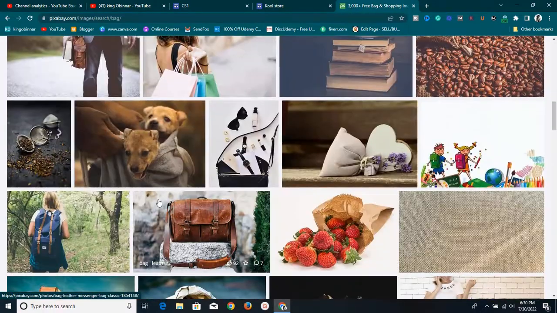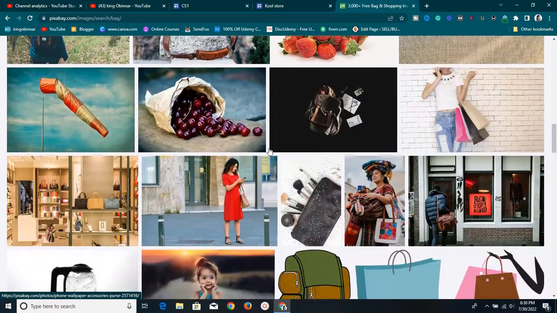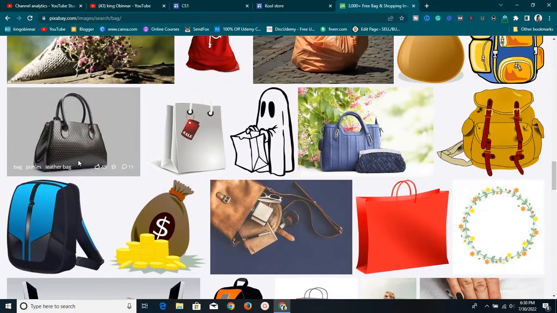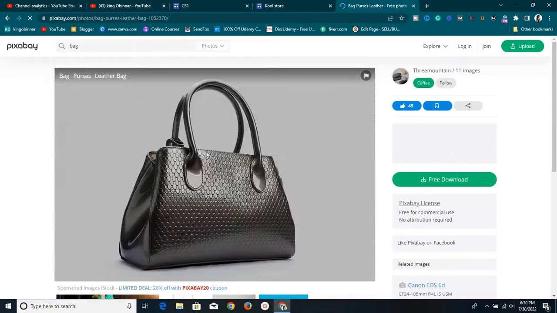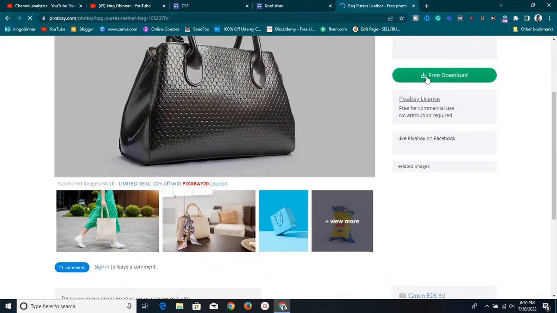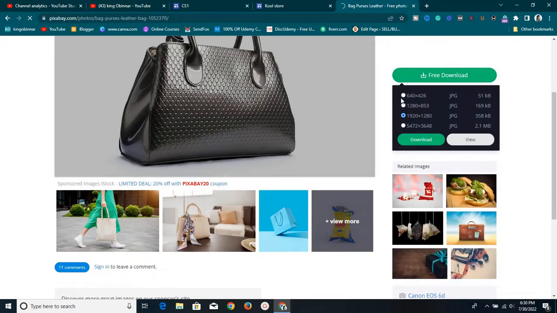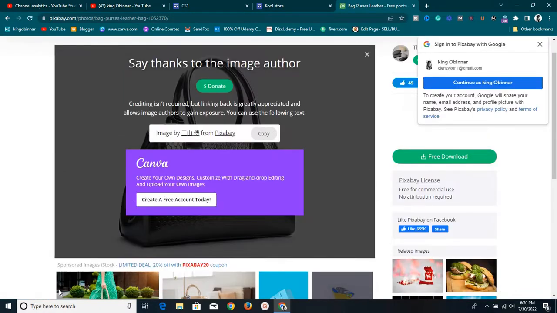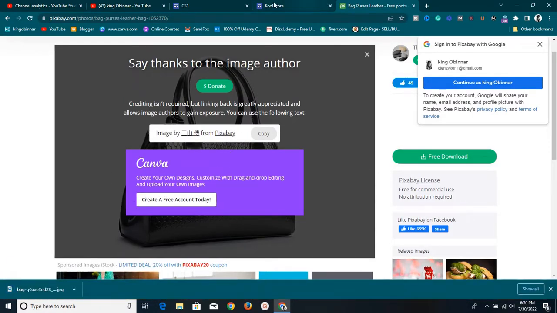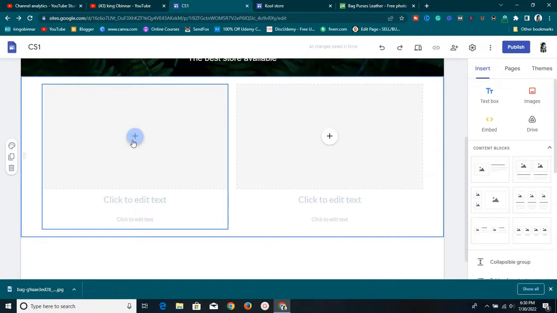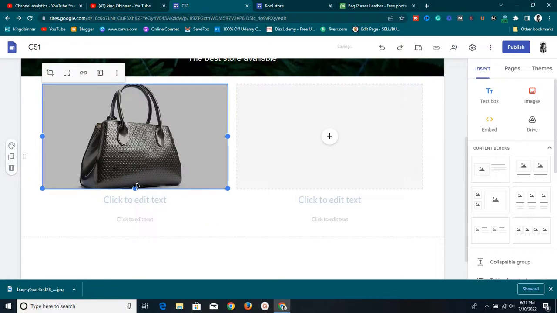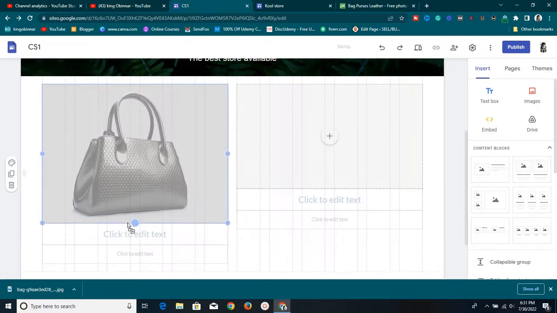By the way, Pixabay is a website where you can find free stock quality images. As you can see on the screen, these are quality images, and they are free to use, so you don't have to worry. I can download this one for free and use it right here. So let me select this and download. It's actually going to download on my system now. Yes, it's downloaded. So I can go back right now and upload this on the website. So yeah, I've uploaded it now and it looks perfect.